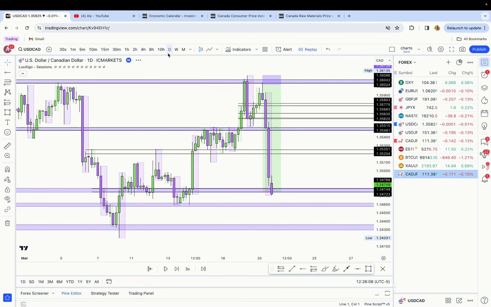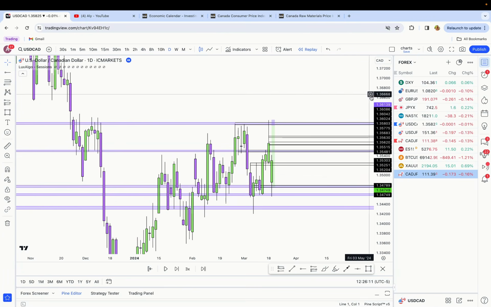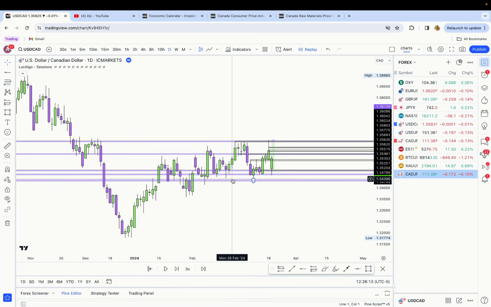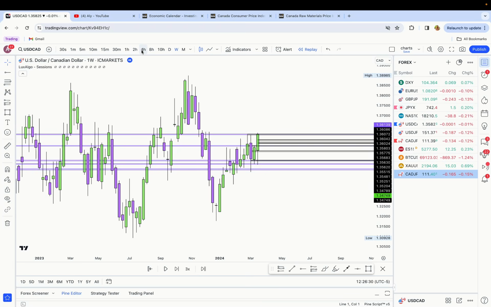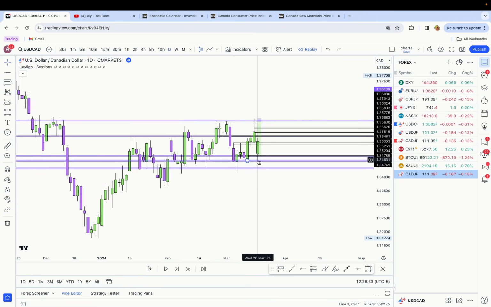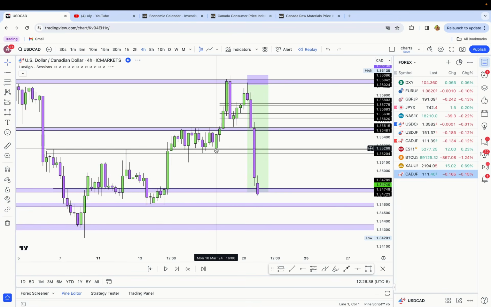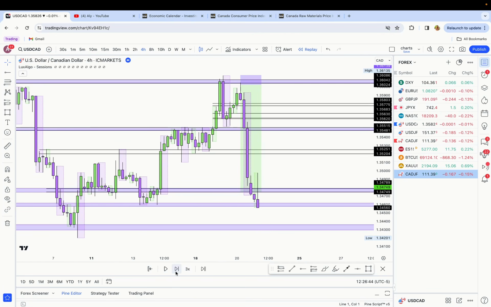Now the fun part, you can go to the daily and see how far this is going to go. On USD CAD, it tends to range a lot, just because it doesn't move as fast as GJ and other pairs, especially futures and gold. So there's a lot of areas it can go to, and that's normal. But if we pass this price, then we can see this daily range down here or even here. It gives you an overall picture. So if we break these two prices, it will continue down to our next area.